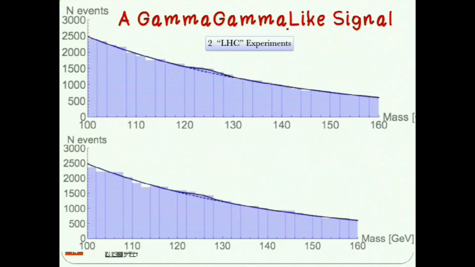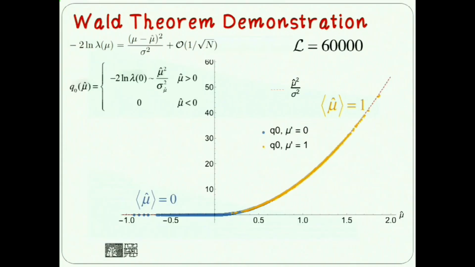This is an example of two LHC-like experiments that we do with our toy model with the bump. And now to show you, understanding Wald will help you to understand everything. So I spend a little bit of time on it because I think it's important. I want to show you what it means.